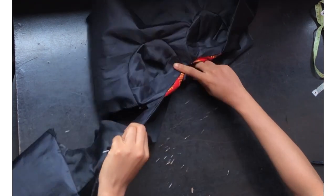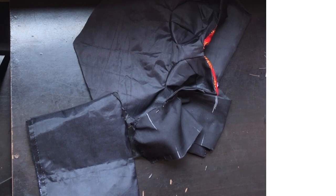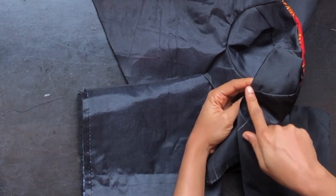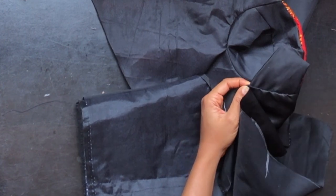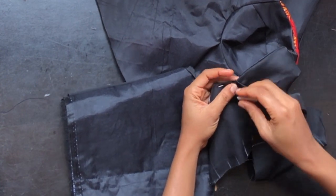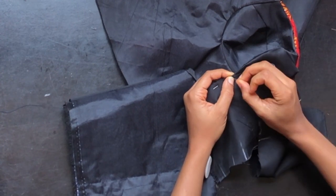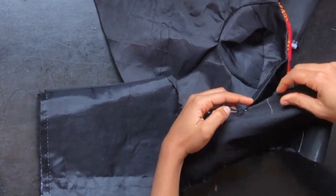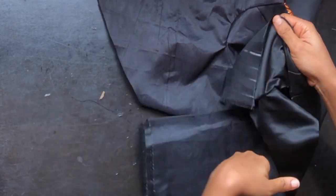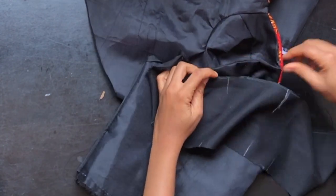First pin it down because at the front part there's nothing to hold the neckline. Continue pinning until you get to the joining at the shoulder. When you get to that point, take a few pinches in front of the joining and pin down. After pinning, measure the distance at your front neckline just as we marked.